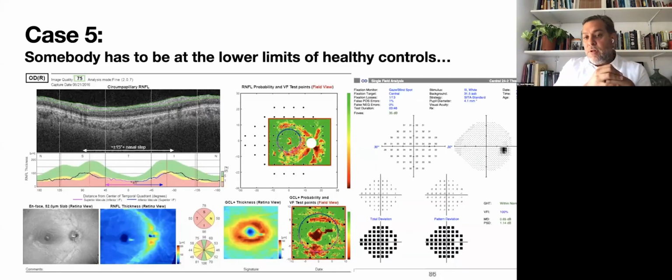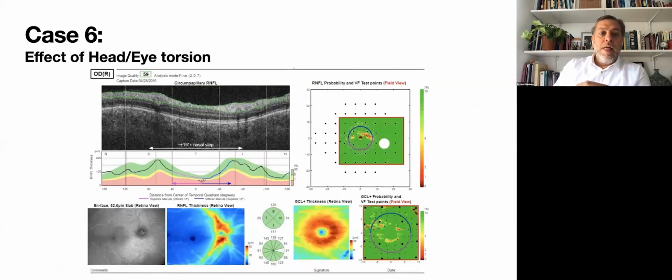And as I told you, do a visual field test. We do think that when we start doing OCTs we won't be doing visual field testing anymore, but that's not true. We're still doing visual field testing, and it's a functional test. Remember, we will be doing this for a long time. So we do a visual field test of this patient, and it's within normal limits. Nothing there. It's the lower limit of the healthy controls. Remember to look at everything, and everything should agree to diagnose the patient with glaucoma.